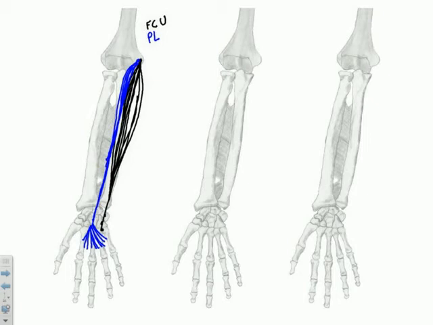The third muscle to look at is your flexor carpi radialis. Not too unexpected that we would see this muscle since we've already looked at flexor carpi ulnaris. So once again, this is going to be a flexor of the wrist specifically. It's attaching to the carpal bones. In this case, it is going to attach to the base of the second and the third carpal bones, and has its origin again off of that common flexor tendon. So it runs very, very close to the tendon for palmaris longus if present.